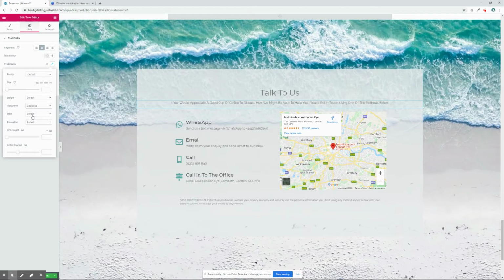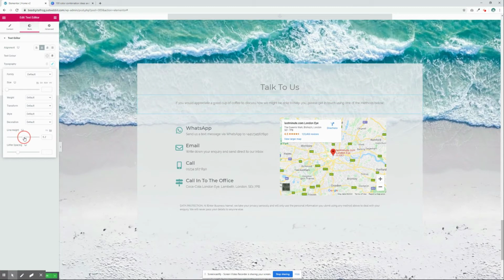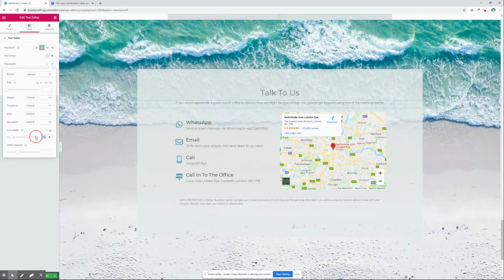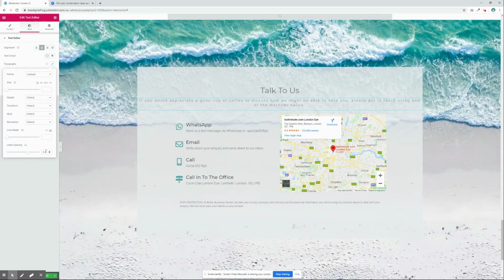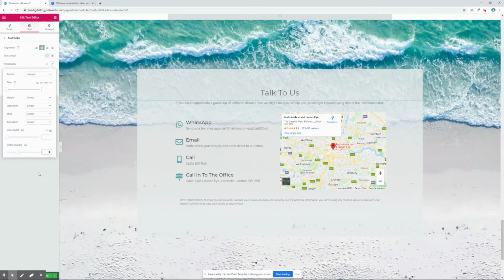You can obviously see there is a number of options. If you look, that's just put capitals at the start of every word. I think style is, yeah, you can make it italic. I don't use these that often. I quite like simple design, less is more, as I keep bleating on about. Line height is pretty obvious. It won't make a huge difference here because there's not more than one line, but you get the idea. And then obviously letter spacing, again, pretty obvious. You can make the letters go further apart. So this is how you style an individual element, or a text element in this case.